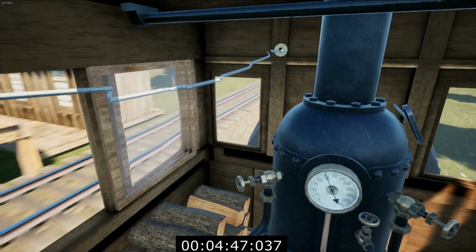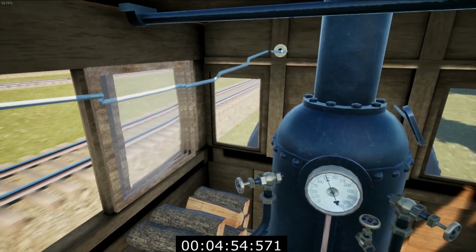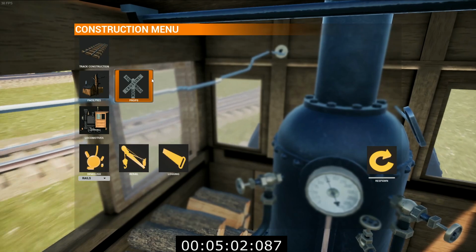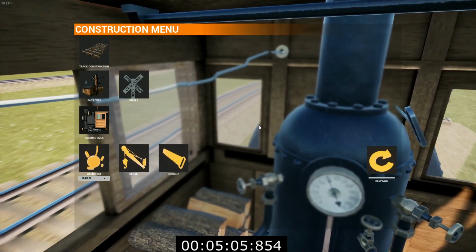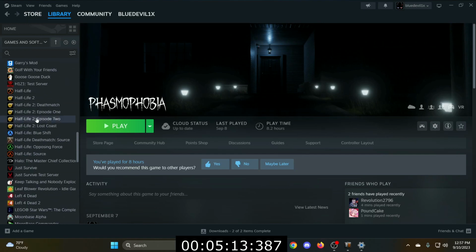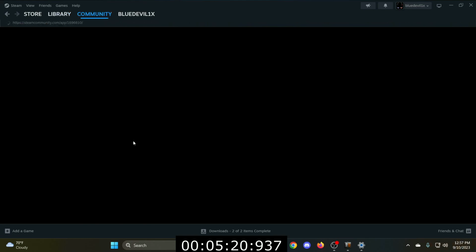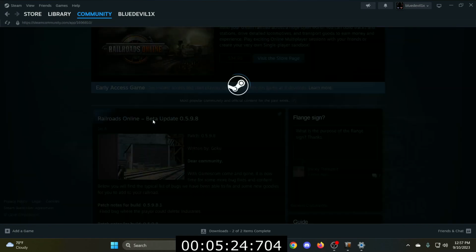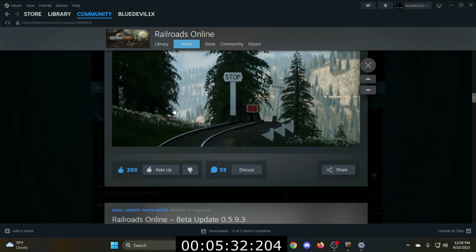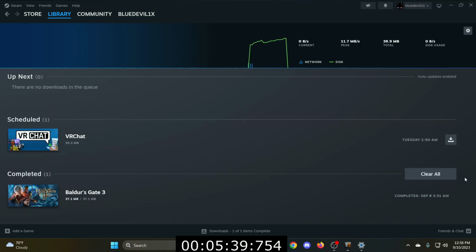So, while we're driving, I made a good bit of money selling the logs. So, what the hell? Was there an update? Hold up. Why is this open? Railroads. Community. Oh my god. I didn't realize there was an update. Speaking of which. Yeah, it updated on its own. Okay. Good to know.